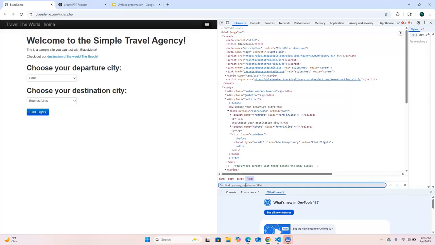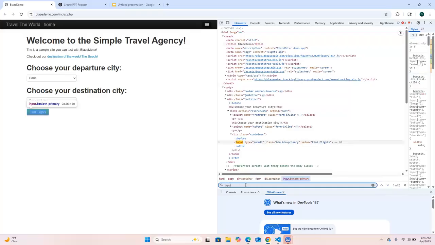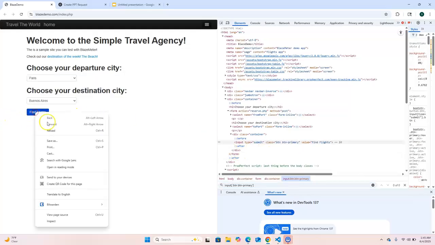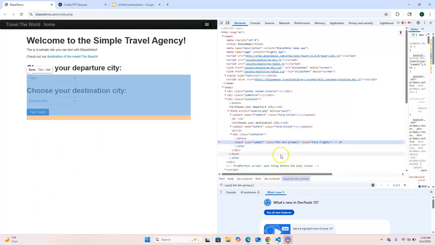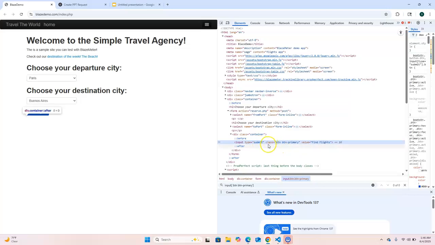Okay, here, not here, input dot and dot is equal to, so it's not matching, or I need to close it, or dot is not matching. Okay, let me inspect again, and we can use directly the class.